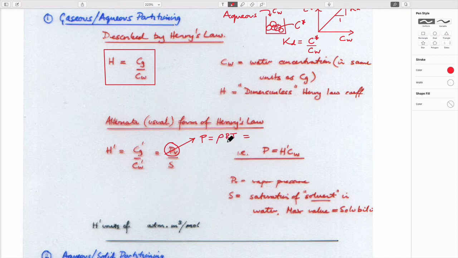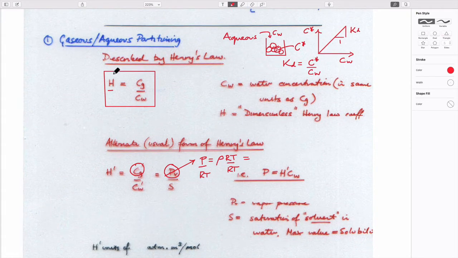Then if we know that this is a density, then dividing this by RT gives us a density. In other words, since this is really a density per unit volume, there's no reason that we can't represent it as an equivalent pressure, because pressure and density are related. Increase the pressure, you increase the density. And so that's why Henry's law coefficient is traditionally written in this dimensional form, but in our work we will try to redefine it a little later in this non-dimensional form, because it's convenient to think of it as directly related to the distribution coefficient.